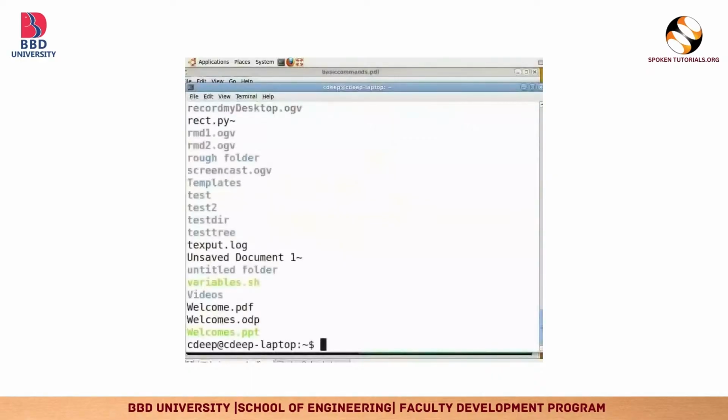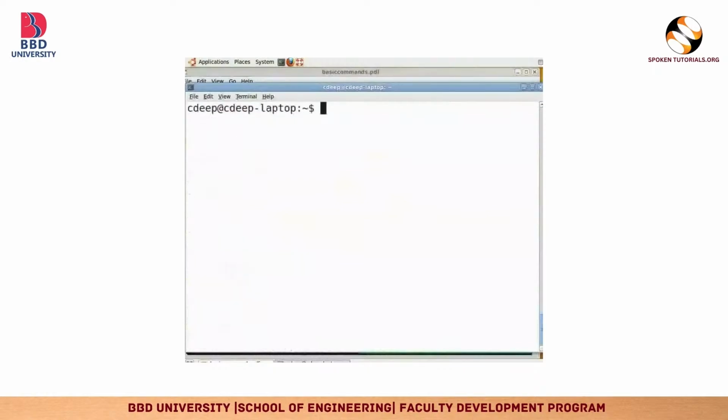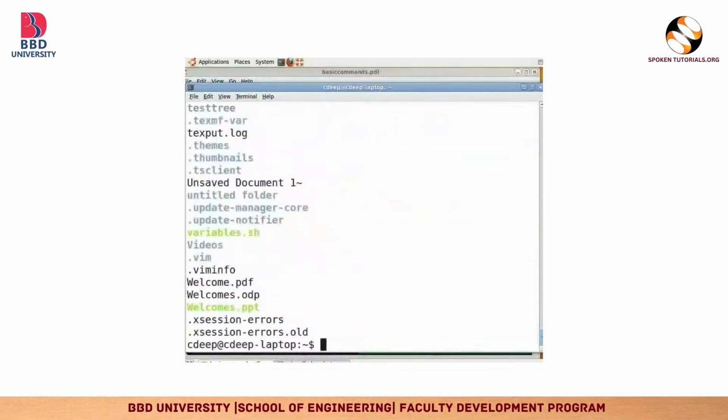Again type clear and press enter. Type ls space -a, enter. Type clear to clear the terminal window.